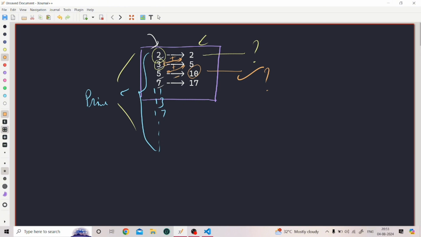Here also we can see 10 plus 7 gives us 17. So what is this? This side is a series of prime numbers, right? And this side is the sum of those prime numbers.